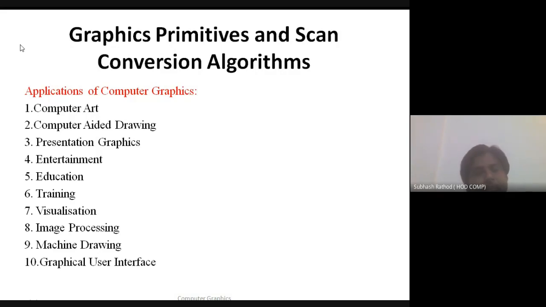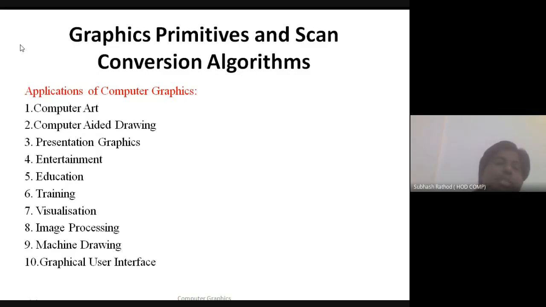And also in training. Computer graphics helps in training particular people to make them understand things very easily. If some machine is there and people are newly joined in the industry, they can't understand how the mechanism happens in the industry.